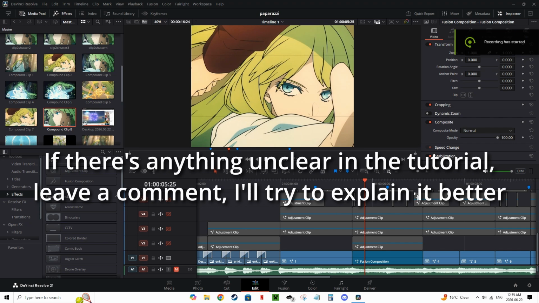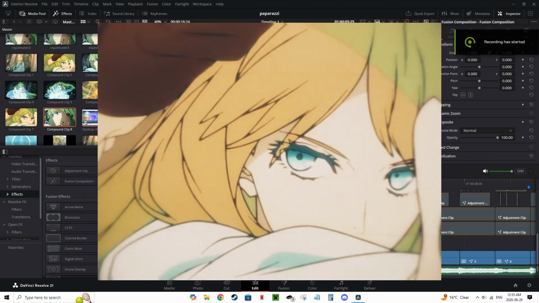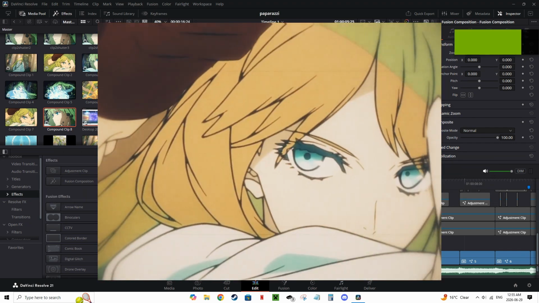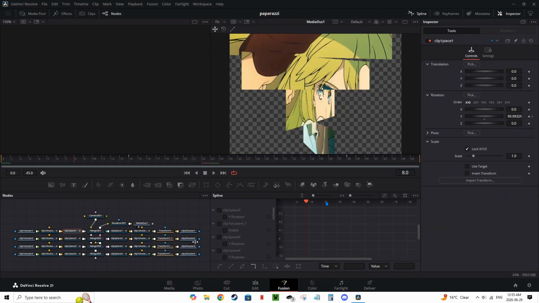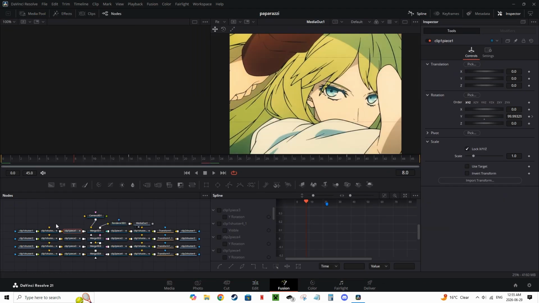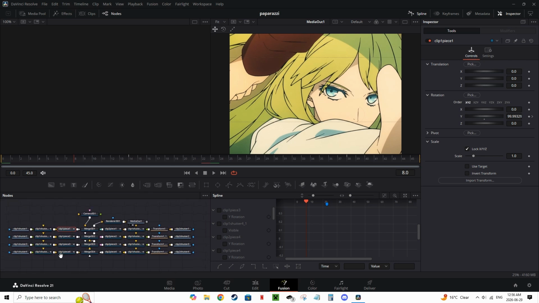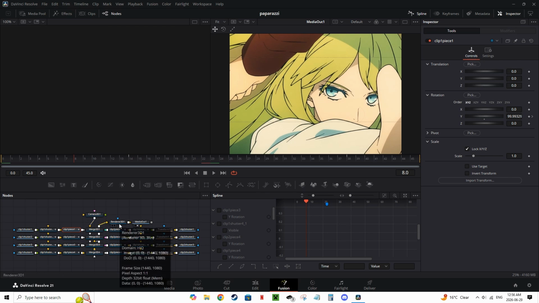Alright, here's a tutorial for this kind of section flip transition. I don't know what it's called, but it's this one. So this is what the node wall looks like, I don't even know. Trust me, it's not as daunting as it looks. It isn't 3D, it is like a 3D composition.